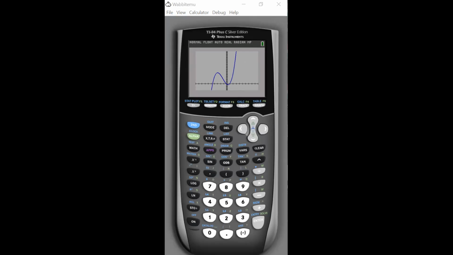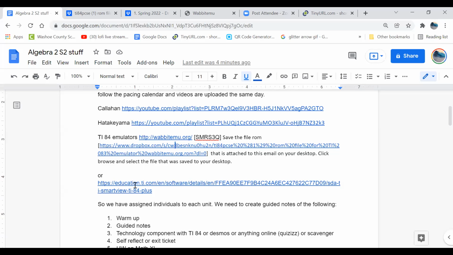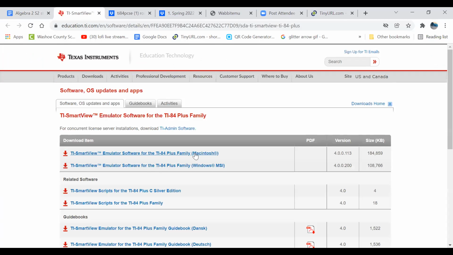Another one that I have that I found that was really useful is on the actual TI84 website. And this one we would have to purchase, which I'm totally okay doing, but it does give you a 90-day free trial. Let me see if I can redo this. Okay, it's going to be on this one here. This is the Education TI81. And so you click on that. You get to this part here, you're going to download it on the window. So just click on that.